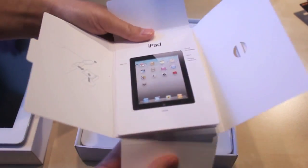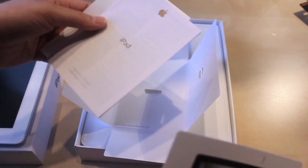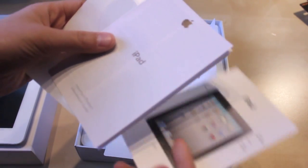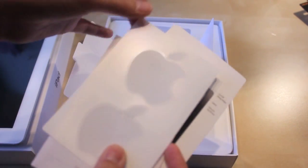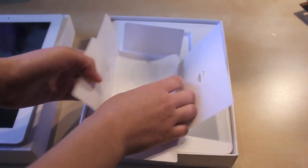Overall, I'm really excited about the dual-core processor, especially with iMovie and GarageBand. I really want to try iMovie, especially since you guys know I do video editing. I make videos for YouTube. This is the manual they give you. This is the warranty information, and then you have the Apple stickers. I think they're a little bit smaller than last year's, though, because I have one on my car, and I think they're bigger. But not a big deal.